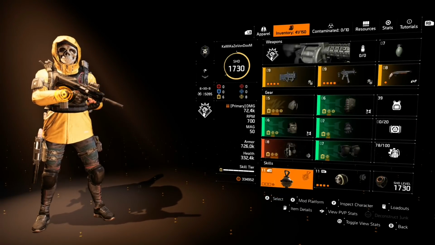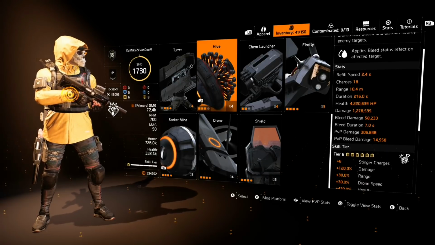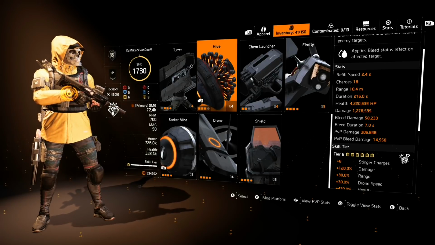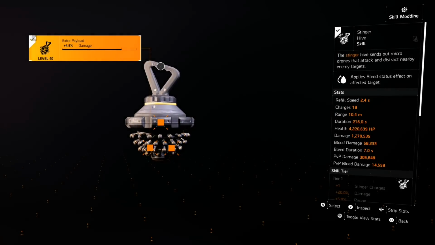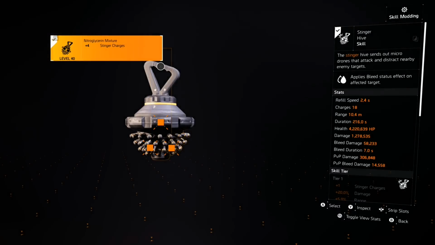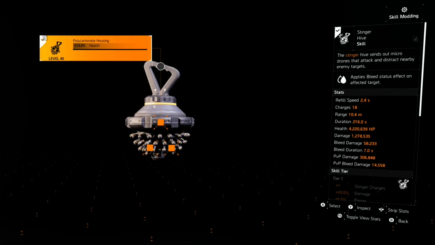All right, now for the Stinger Hive. I'm at 2.4 seconds for the refill, 18 charges with just under 1.3 million damage. It does have bleed damage of 58,000. Now it is a tier 6. For the mods, I have a damage mod for the extra payload, +4 stinger charges for the mixture, and health for the housing.